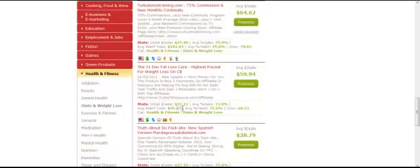So you need to look at the payout, because if you're promoting something that only pays you $10 or $15, then you're going to have to make 2 or 3 sales to break even before you start making any profit. So ideally look for products that pay $25 or more commission per sale. So this is a good payout, $37. If my banner ad placement costs me $40 or $50, I need max 2 sales. I've broken even, and the rest of the sales that I make are going to be profit for me.